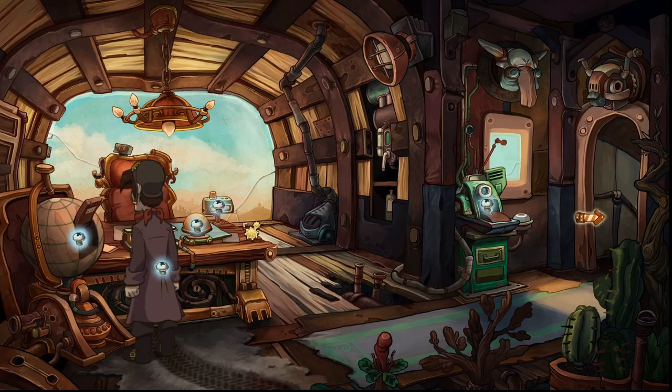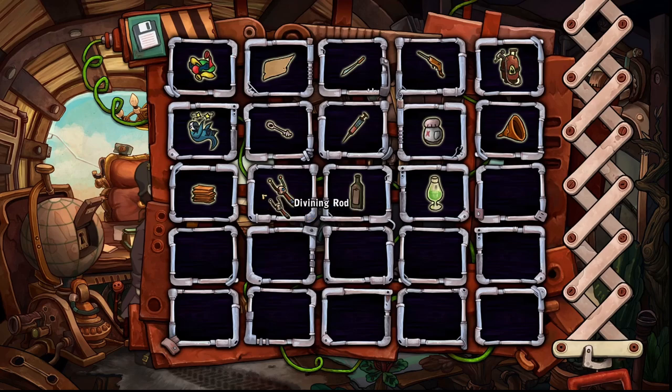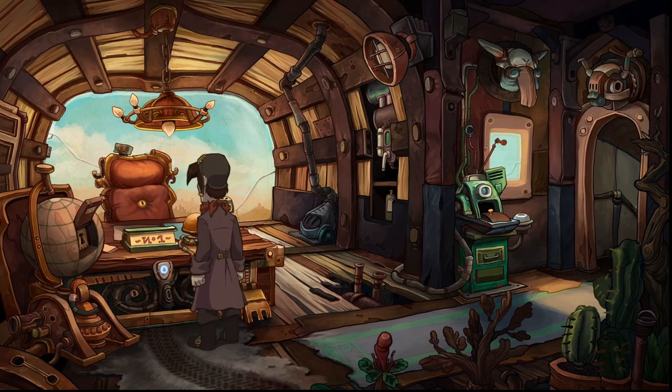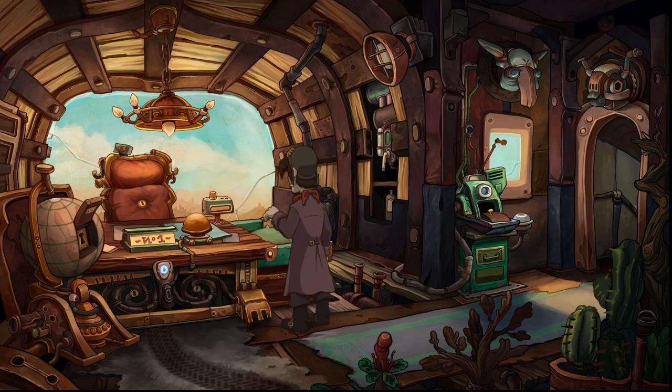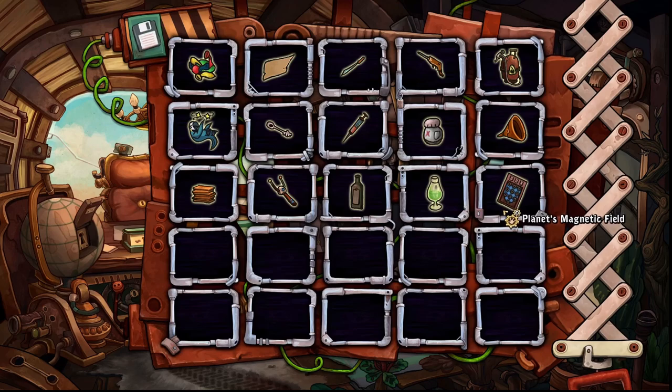Nothing in here. There's only blue pools there. Water emblem. I kind of know this symbol. Huh, he's gone. Well, never mind. What kind of contraption is it? How can anyone sleep in that thing? On the other hand, if you're stupid enough to sleep in your desk... Planet's magnetic field. That manipulates the planet's magnetic field. Yeah, this could have been my idea.